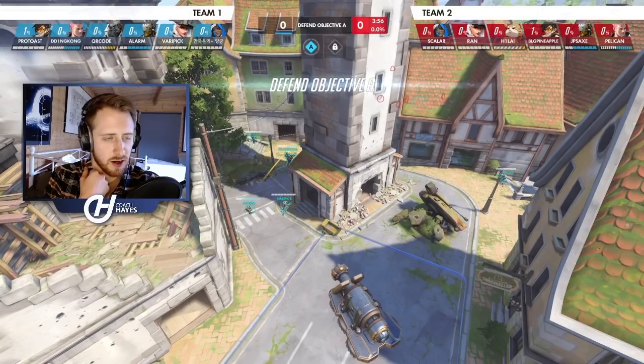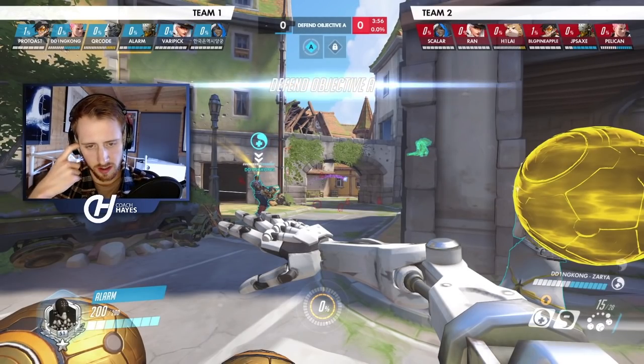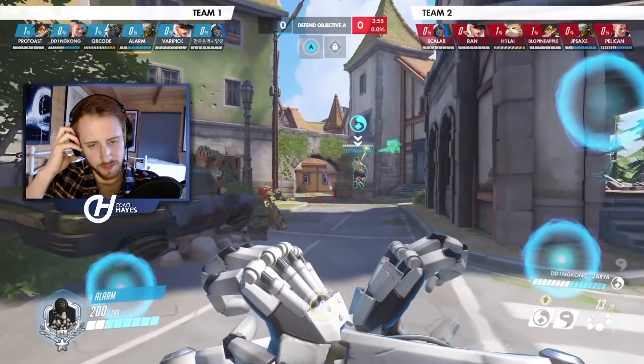Tanks, we have Winston, Zarya, so obviously the double bubble. And we have DPS, Ashe, and Tracer. Two of the probably most popular DPS right now. Echo may be slightly more popular, but they're playing the Ashe here because obviously Ashe is still very strong.